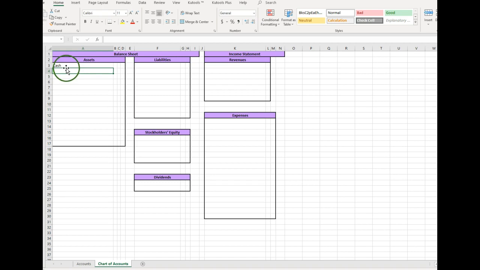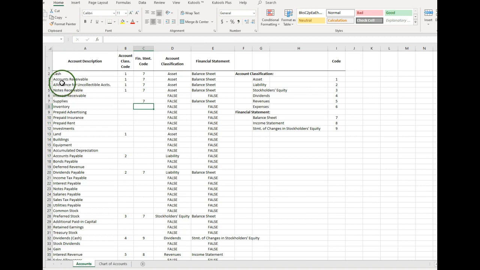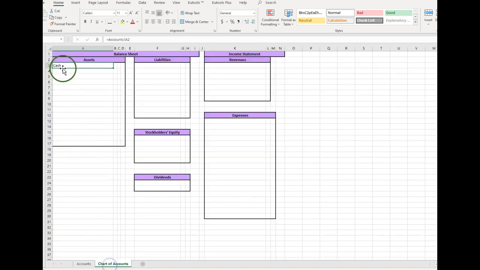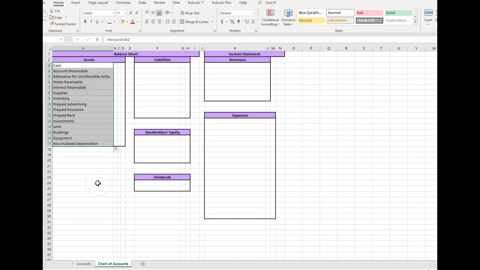So if you decide all these asset accounts are in the proper order, down through equipment, really accumulated depreciation, the easy way to do this is grab this corner, bring it down, and you're done. This is using Excel to do the work, and you don't have to retype all these words. If you've entered it once someplace in Excel, you can have it brought over to another cell later on.